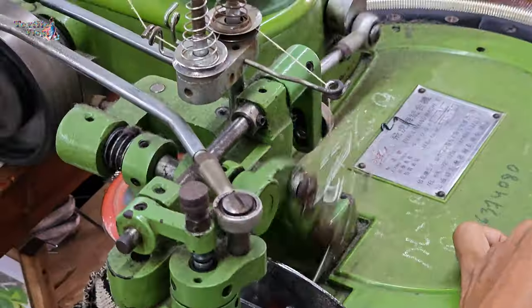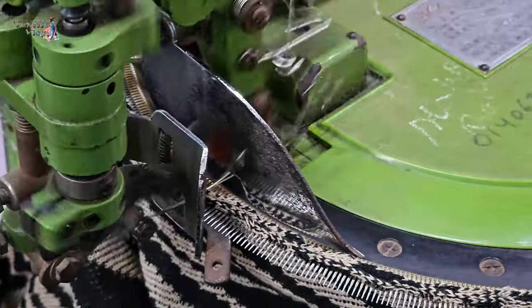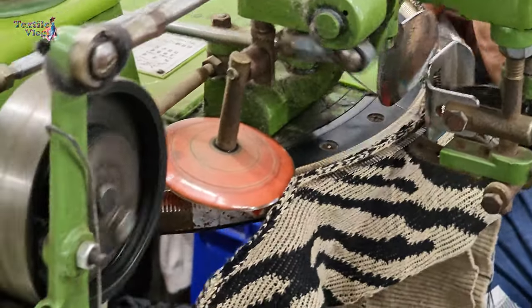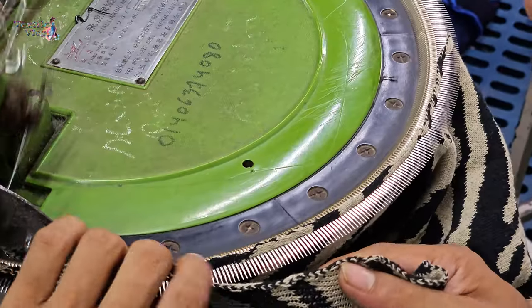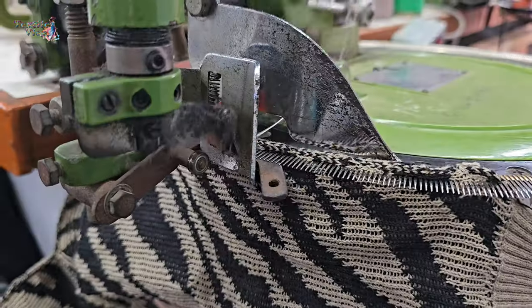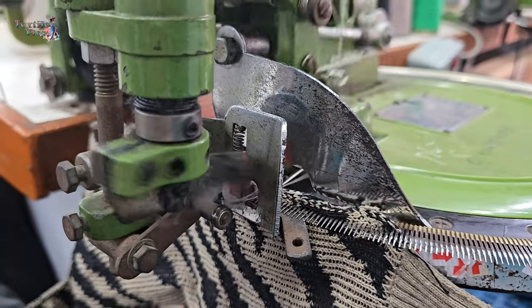The linking machine has a bed of needles and sinkers. Each needle picks up a loop from one piece and a loop from the adjoining piece to join them together. The sinkers help keep the fabric in place during this process. The operator feeds the loops from the edges of the garment parts onto the needles of the linking machine. The machine then links these loops together, effectively seaming the two pieces.